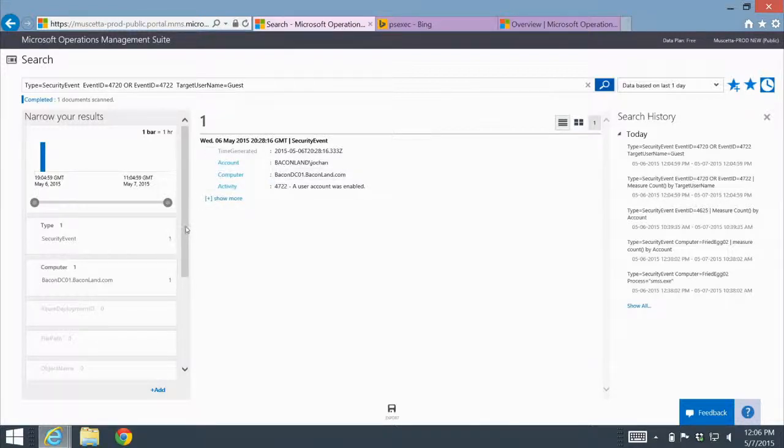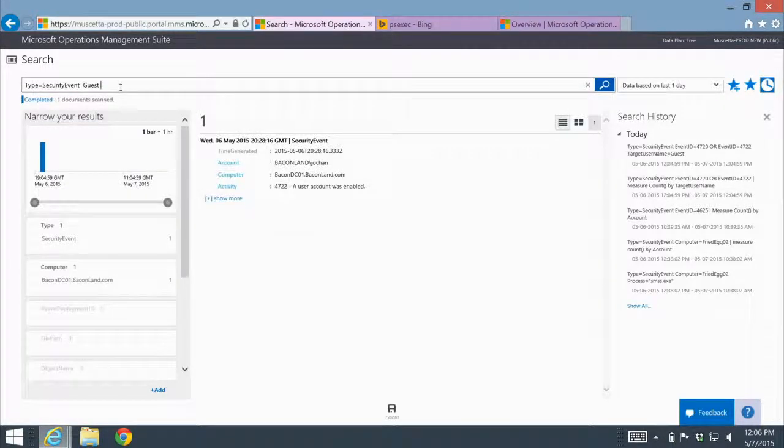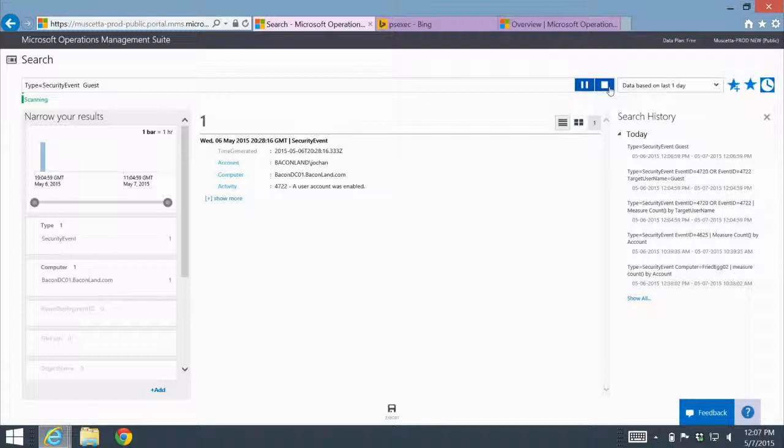One of the things I noticed here is, let's figure out if someone enabled it, whether there's any logon with this account. So let me remove the query. Behind the scenes, as you noticed, anything I'm clicking, a search query is automatically being generated. This gives you the ability to do different interactions with mouse clicks. And we have a cool feature that our engineers, who are not sleeping and working on this, enabled: auto suggestion, which will help teach you the language syntax that we prepared for you as well. So now I changed the syntax here, and I'm running the query asking, give me all security information about guest, whatever contained guest information.